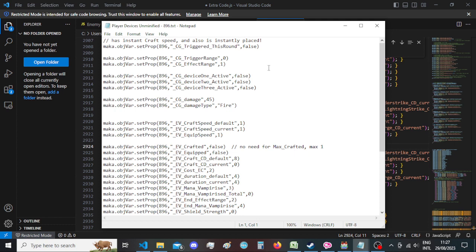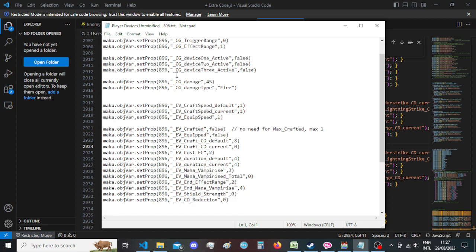Devices. Trigger range active. Ah, these are passive, so you don't have any power on them.